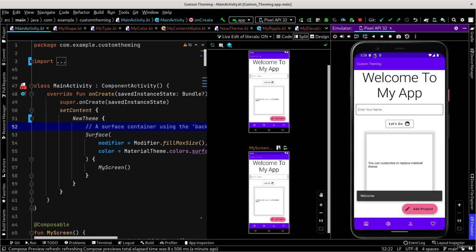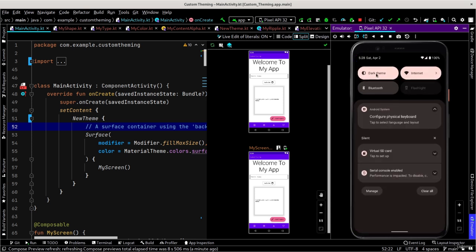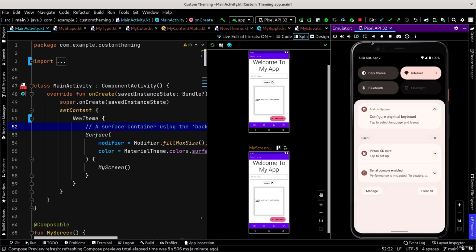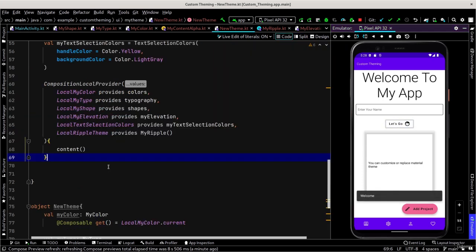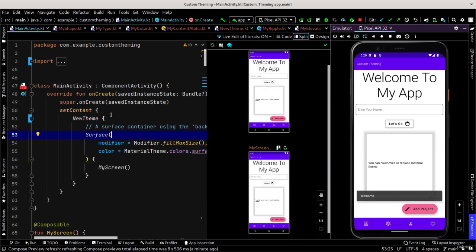And if we switch it to dark theme, in fact it was dark already, but if we go to light theme, you see it's apparently a little bit different, and it's automatically done by Ripple theme object, which is an implementation of Ripple theme interface that we have implemented.